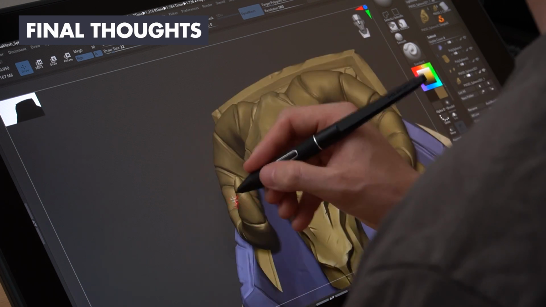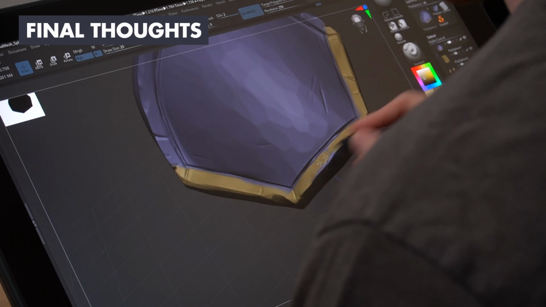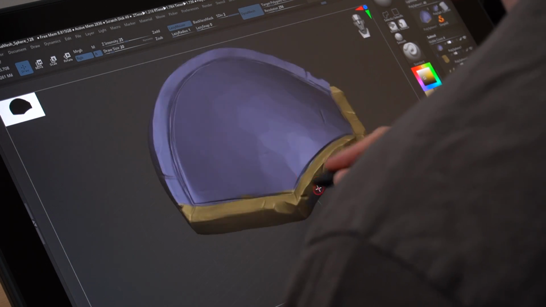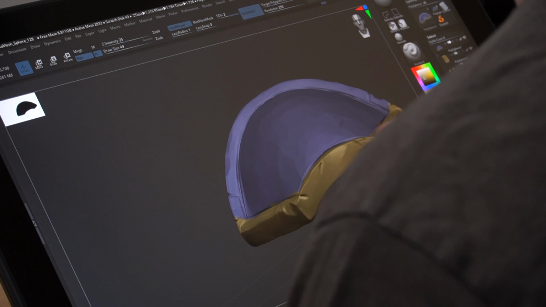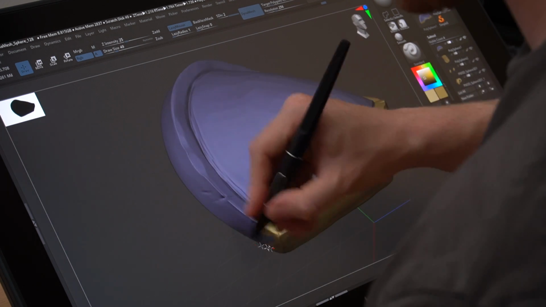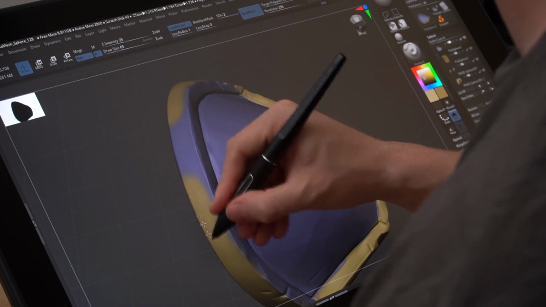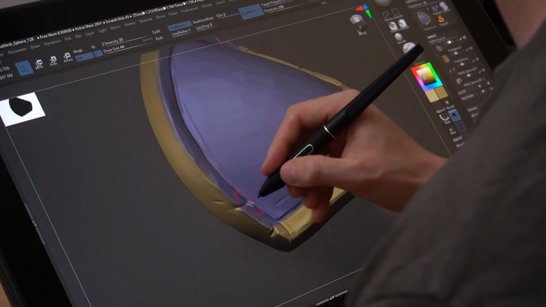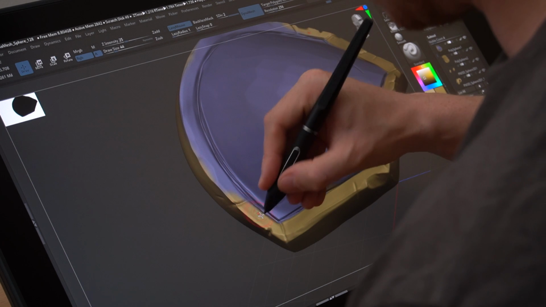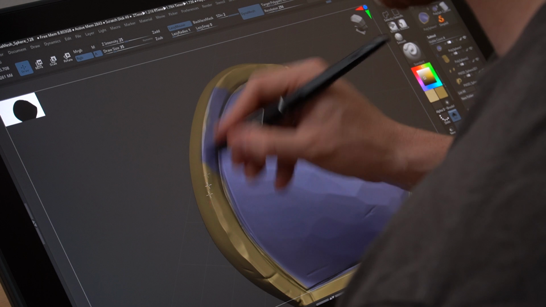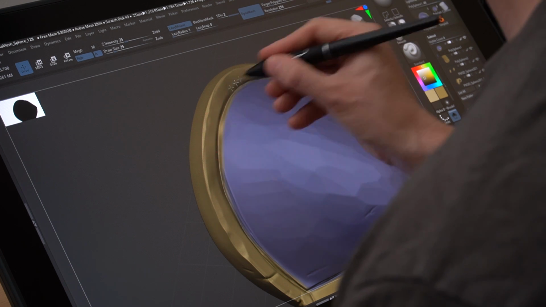So just quickly to sum everything up, like I just said, I think this is the perfect tablet for sculpting. I can't speak to this when it comes to painting. I have seen a lot of people give a lot of positive feedback when it comes to the painting side of it. The Huion Kamvas 22 Plus, which is the one I bought, comes with a new style of pen. It has the 3-in-1 cable, which I really like, makes it easy to move around.